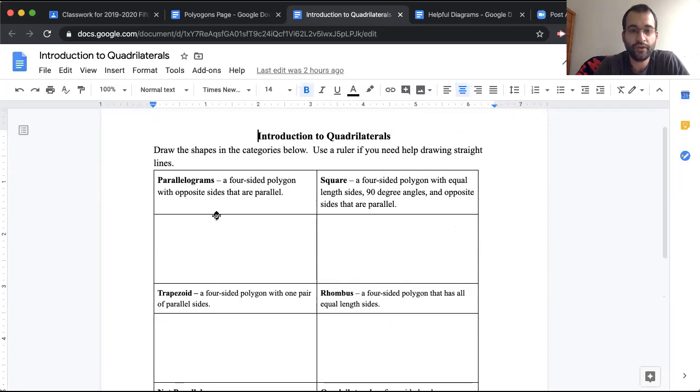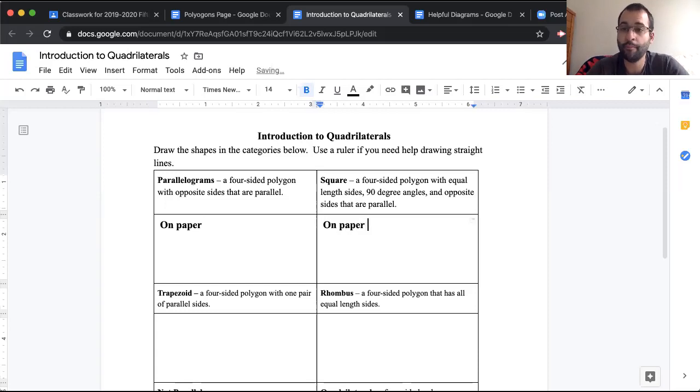Every time you do one, you're going to go to the next box, on paper, and when you're done, you will turn this in so I know you've done it on paper. I'm going to take your word for it and trust that you've actually done it, and that you can show your parents your assignment once you have finished.